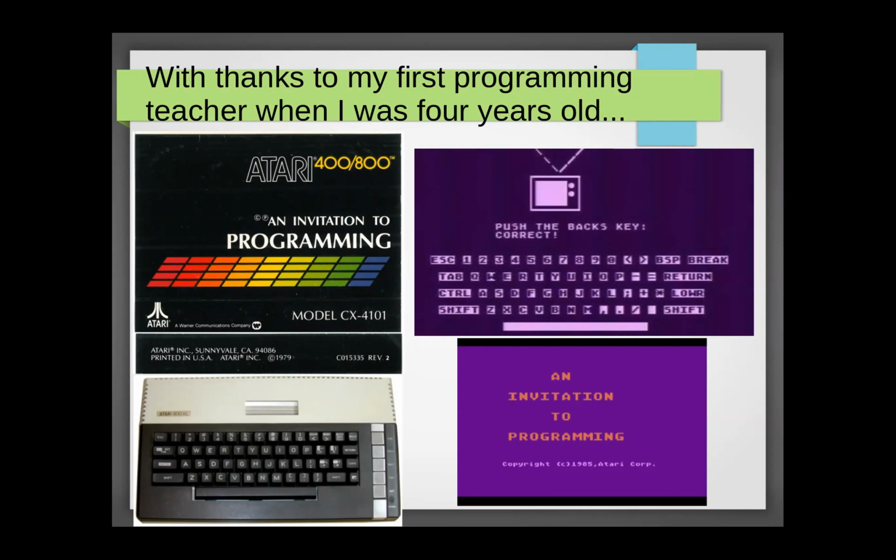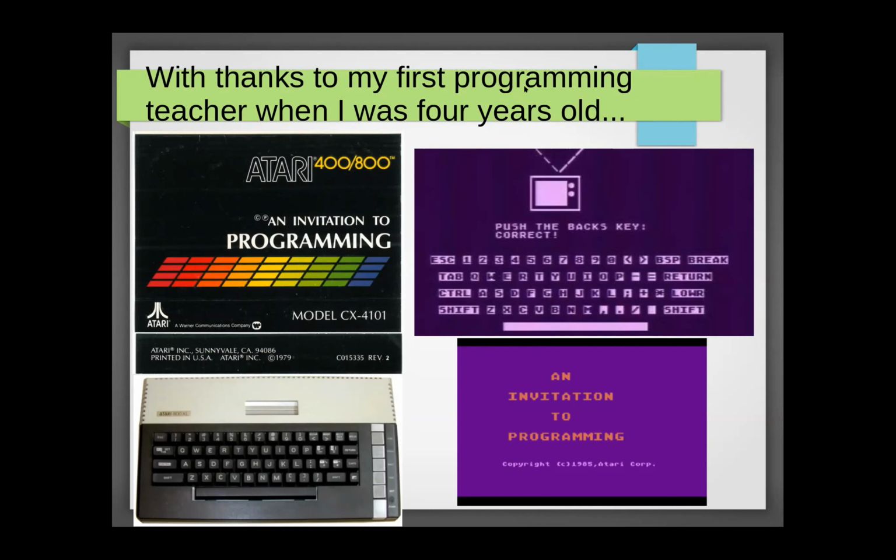And when you plugged it into your old big television, the wonders of being able to do things on the screen. And it came with two cassette tapes, because that's how we used to load programs back then, using an already unreliable medium for music. We loaded them and waited as things loaded on a cassette. And one of the cassettes that I received would change my life forever. It was this cassette right here, An Invitation to Programming. And it was a marvelous thing that basically taught you the first principles of coding.